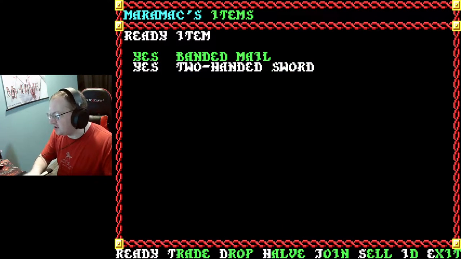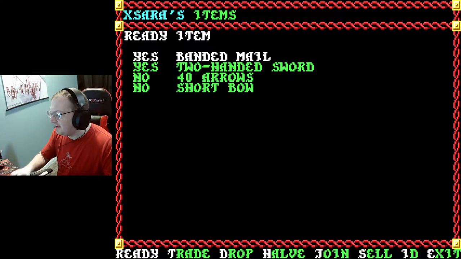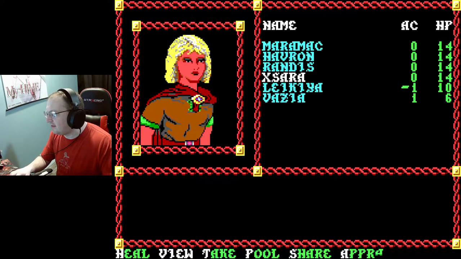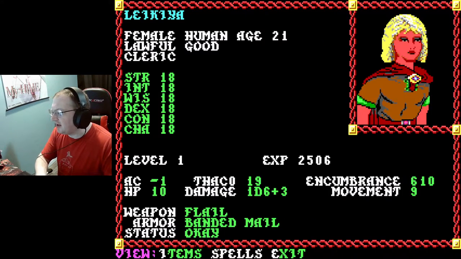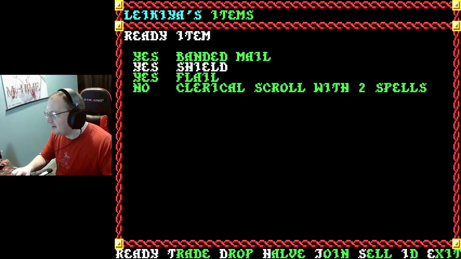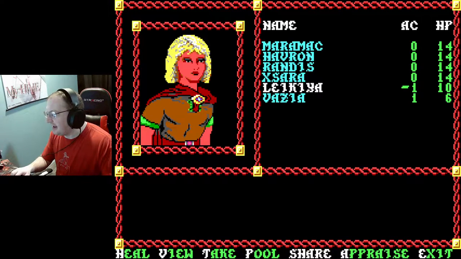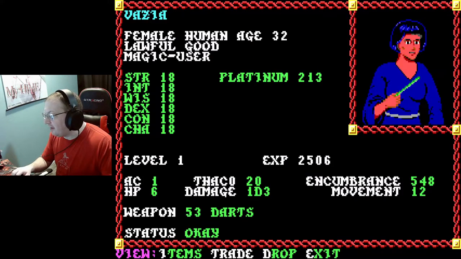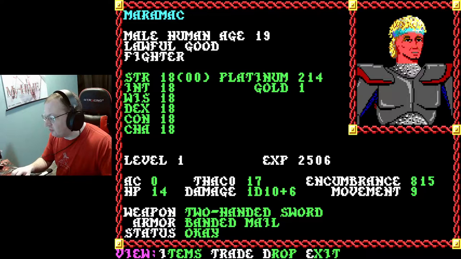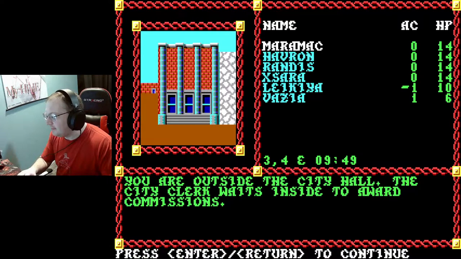Mostly to money change. That's the whole reason to do that. I don't need to identify it to sell it, but identifying the item does change your money automatically for you. Okay, and then we can sell that. All right, well, we all have enough to train. That's the important part. All right, that's good.